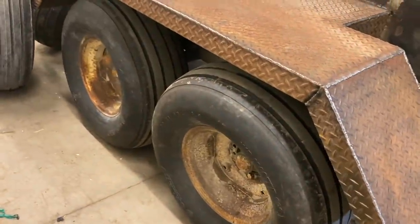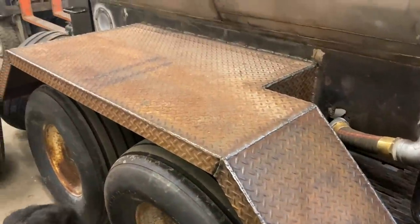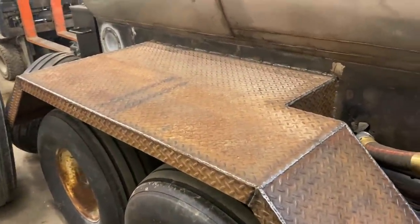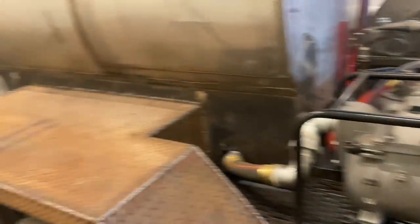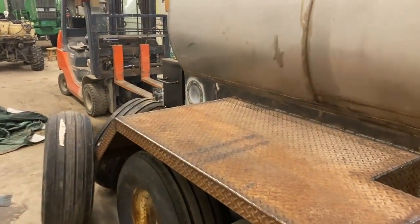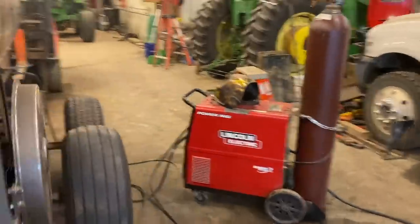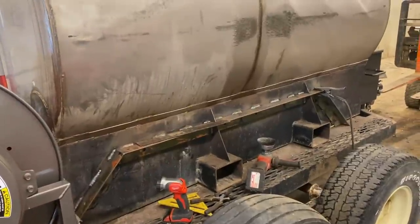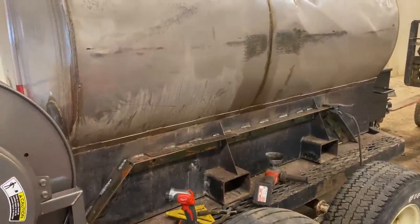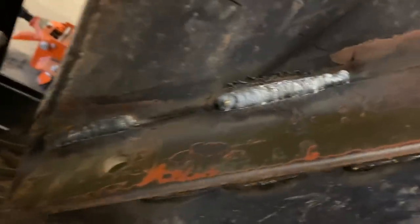Old tires are coming off. Got some nice new shiny wheels to put on there. Those fenders — these things are mean. Nice platform to stand on there, keep all the slop off the pump and off the pickup. Working on side two over here — well, Devin is. He's a master welder now. So I've stolen my fair share of dimes in the day, so it's time for Devin to steal some dimes. How are his dimes looking? Whew! Wow!